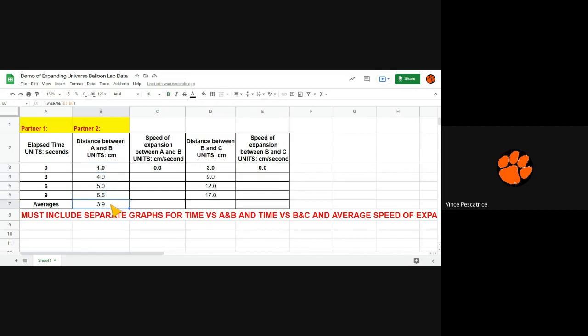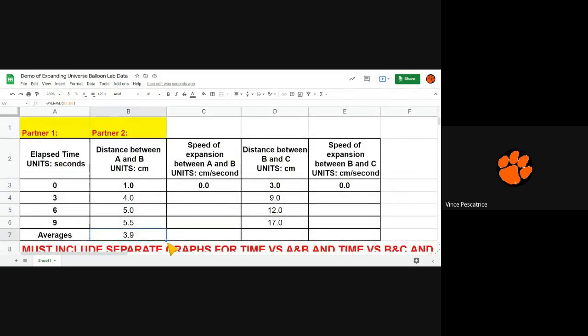What I'm going to do next is a cool little shortcut that is going to be very, very handy, so please pay attention to this. It's going to save you a lot of time. When I select this box, you should notice that there is a blue square in the bottom right corner. Hover over it, and your mouse should turn into a little crosshair. Click and hold down, and then drag all the way over to column E right here, and let go.